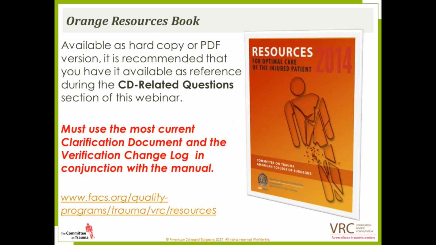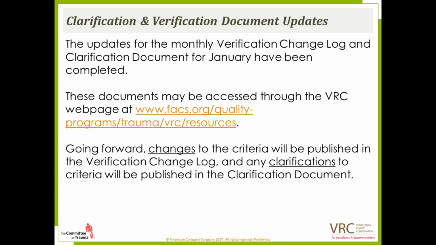Just some things to keep in mind as we're going through the webinar: have a copy of your resources manual. If you do not have a hard copy, you can download a PDF version from our website. The link is noted below. Along with the manual and the PDF, you want to make sure you have a copy of the most current clarification document and verification change log that are posted on the website as well. So those go hand in hand.